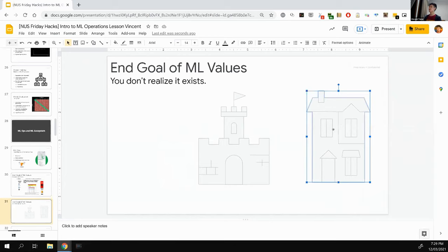So the ideal case of ML is that it's very successful if no one starts talking much about it, because it's just working perfectly fine. Like when you use Google, for example, you type in the search engine and it does autocomplete, you don't really think much about it, right? And because you don't really think much about it, it's invisible to you. So you just keep using it because the user experience is very, very good. So this is the purpose of MLOps. It's making sure that it delivers to you in a way that is valuable for your users, to the point that the users don't even know whether there's an ML involved or not.